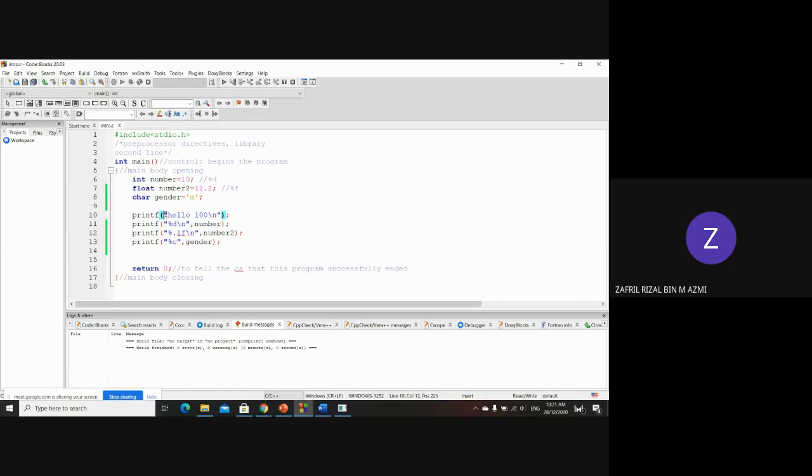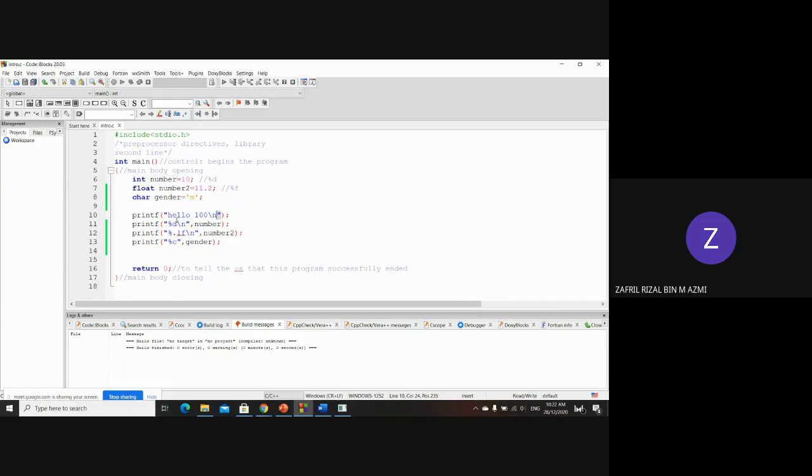Anything that you put within the double quote will be considered as dummy data, except for two things. First is the conversion character, which is %d, %c, %f. If you put it in between the double quote, the compiler will detect this as a conversion character, which will then reflect on a specific variable.